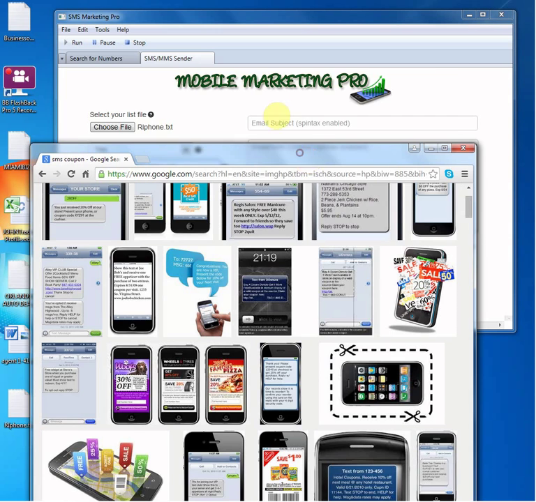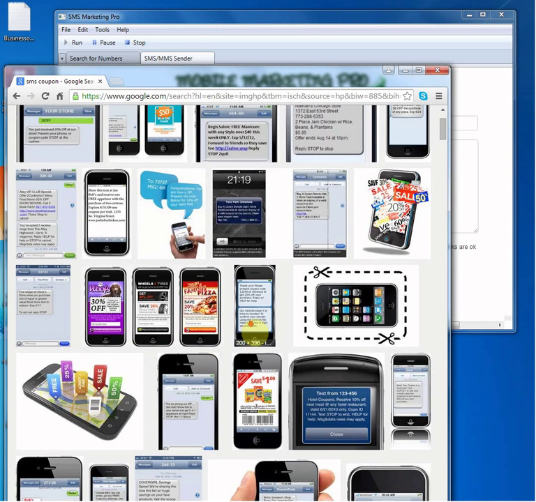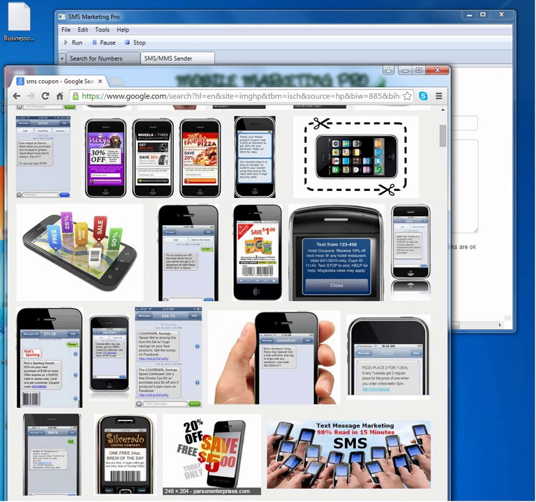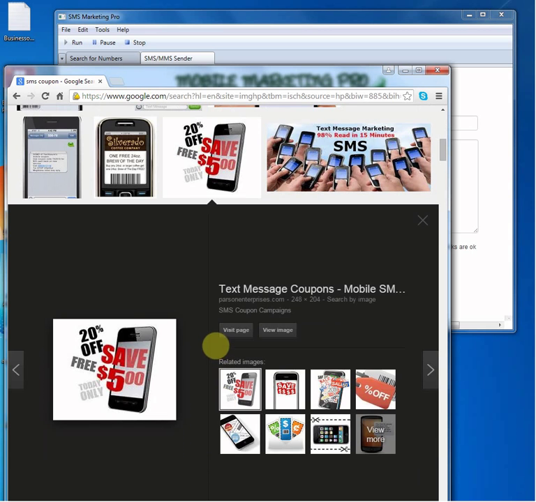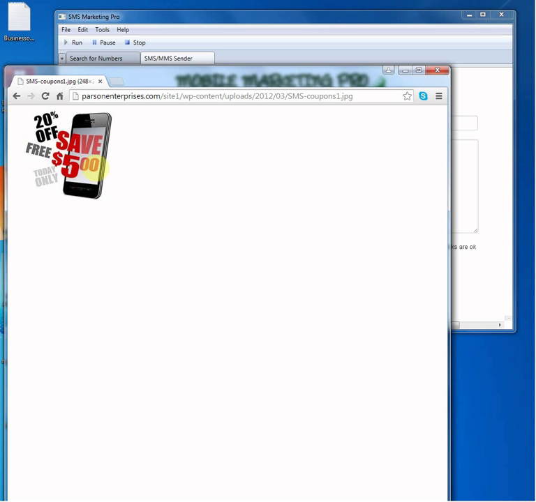So let's just pretend I wanted to send, right over here. Save. Let's just pretend I want to send that. Don't make it any more than 500 by 500. So this is a nice small picture. So 500 by 500 would be max that I did. This is the picture. This is the URL.